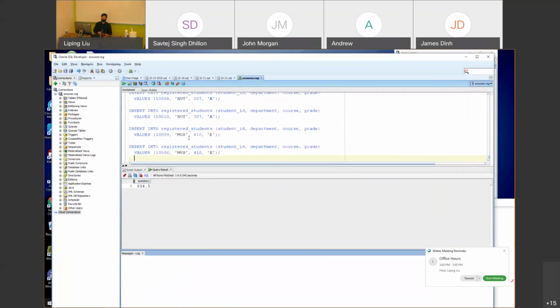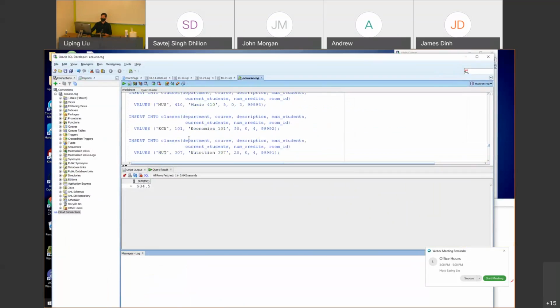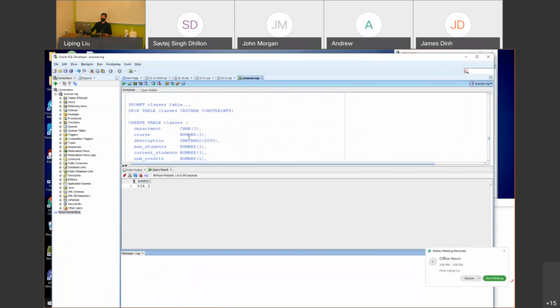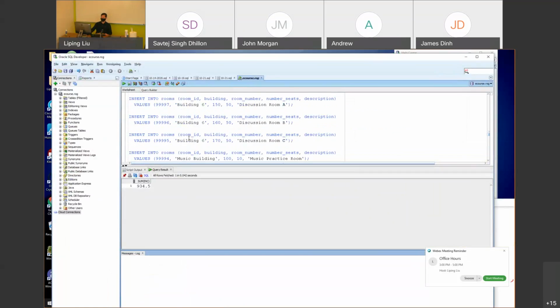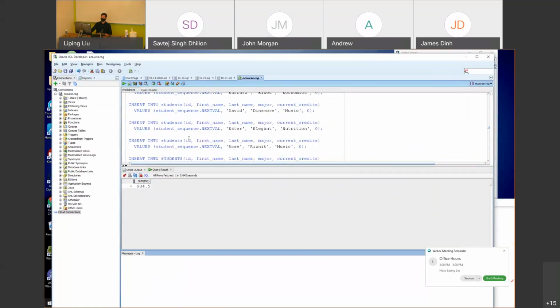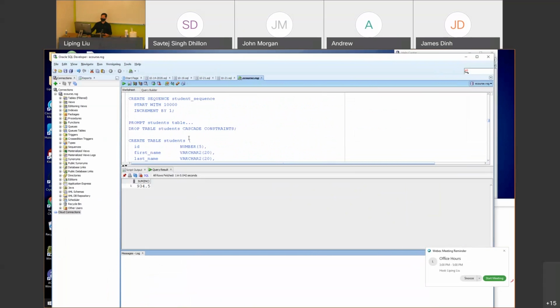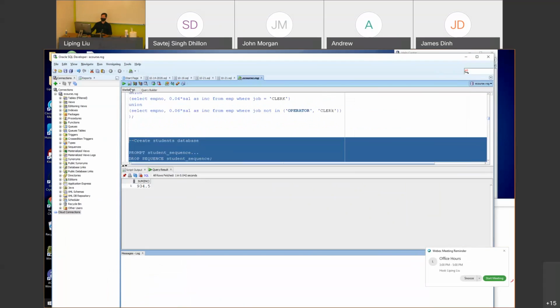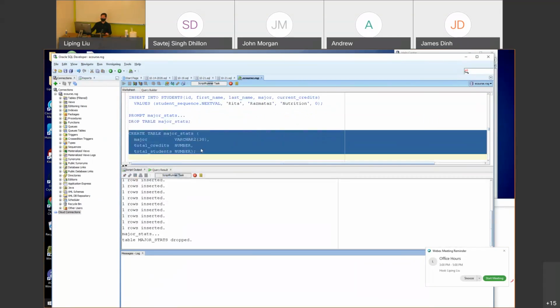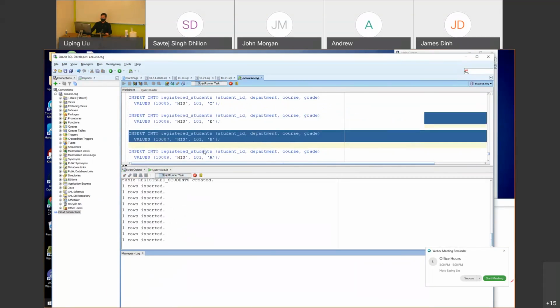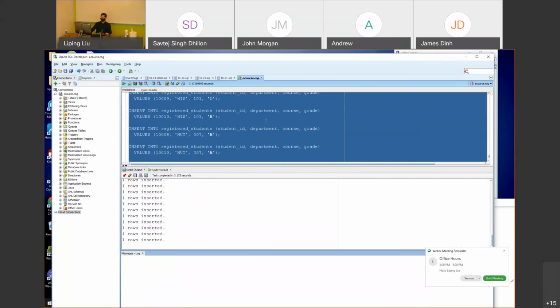Okay, paste here. This time I'm going to select all the code and run all of them at once. Just select it and then run it. Okay, perfect, there's no error.